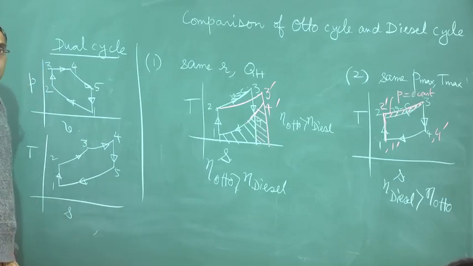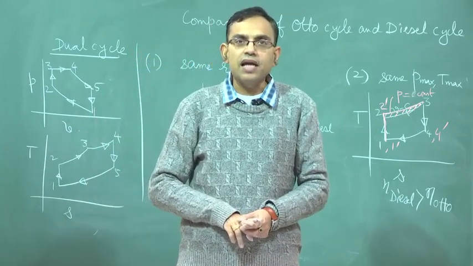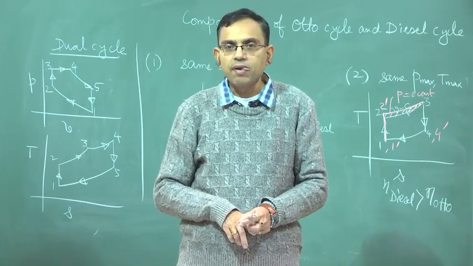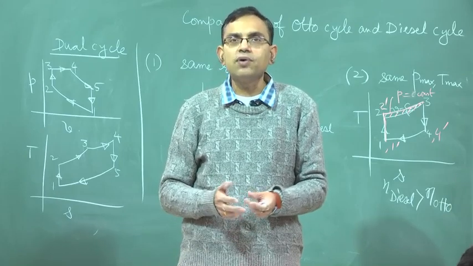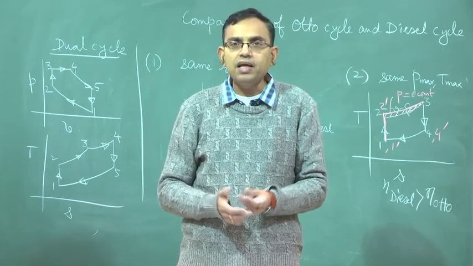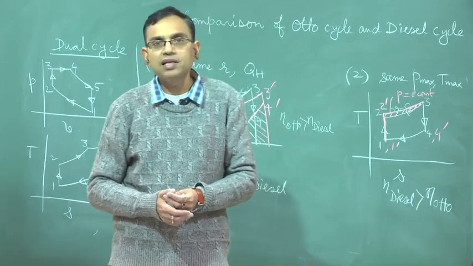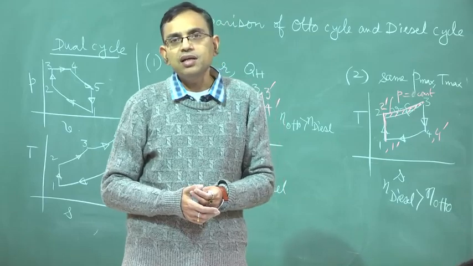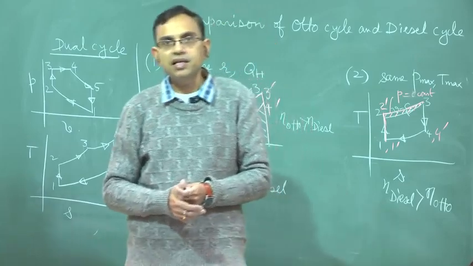Okay. To summarize, we have discussed two important air standard cycles, the Otto cycle and the diesel cycle, and we have compared their efficiencies. But the air standard cycle is not restricted to cycles for internal combustion engines. We could have other applications where it can be applied. One such application is the gas turbine cycle, for which we consider the Joule cycle or the Brayton cycle, which we will study in the next lecture. Thank you.